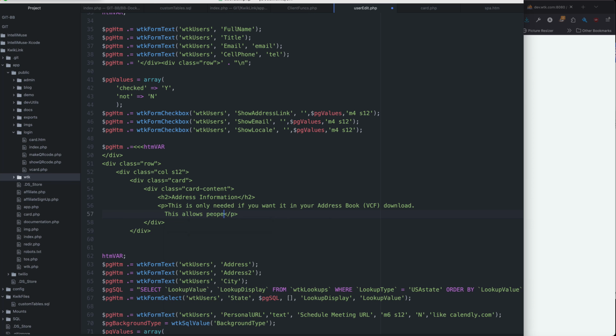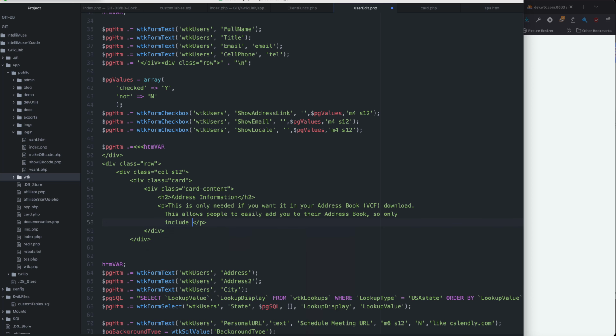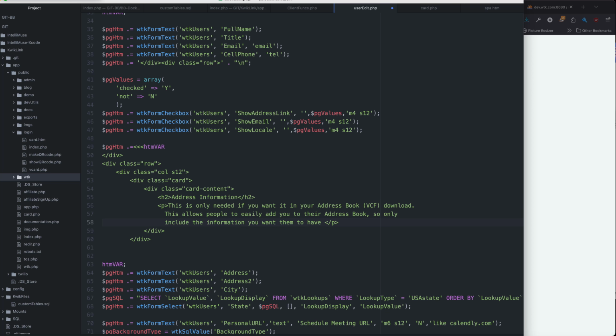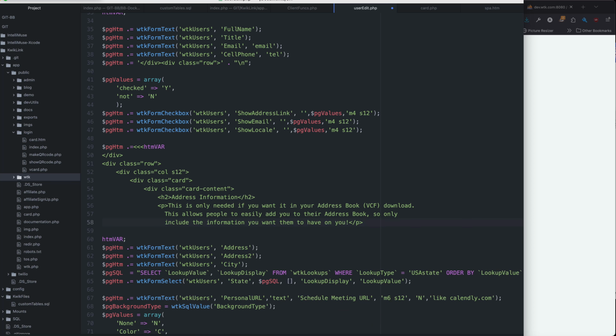Allows people to easily add you to their address book. So only include the information you want them to have on you. Exclamation point. All right. And now we'll remove these two.